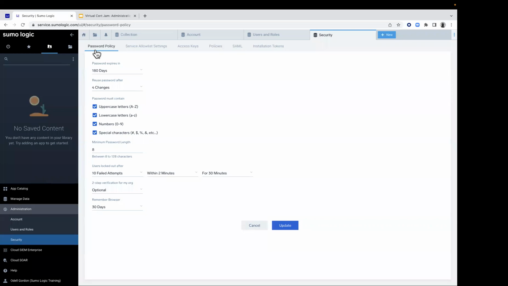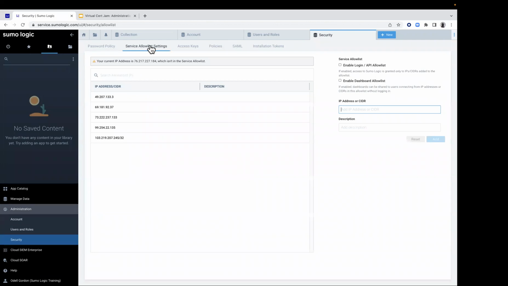Okay, going over to the right of that is our service whitelist, which is very important in case it appears on an exam. You can use the whitelist to enable logins from certain IP addresses and ranges. You can enable dashboard URLs to be shared worldwide, as well as you can control enabling the allow list. So basically, what this does is you provide an IP or a CIDR, okay? And then you can enable whether that person from that IP address or that CIDR has access to any of your environment or dashboard. So this is how you could lock it down in depth, okay?